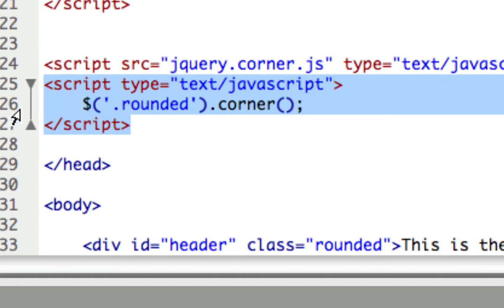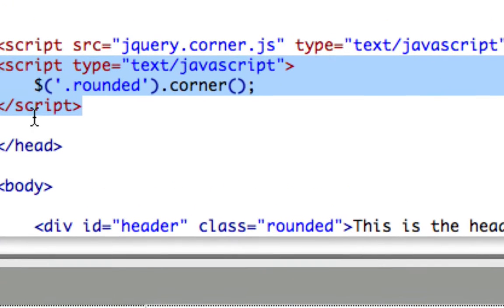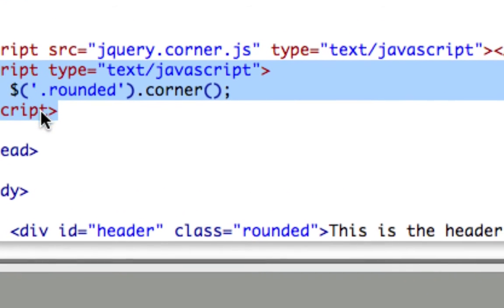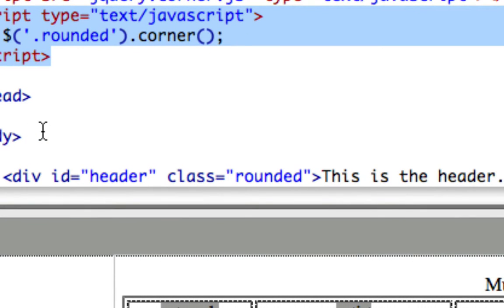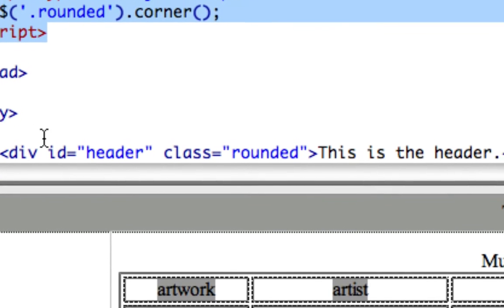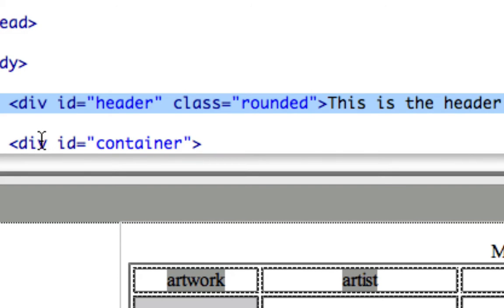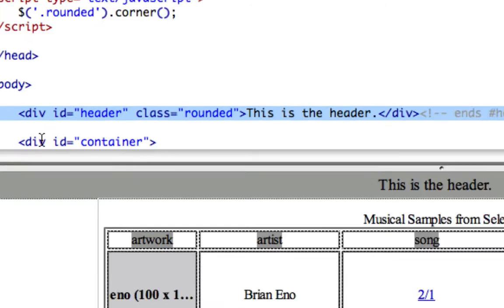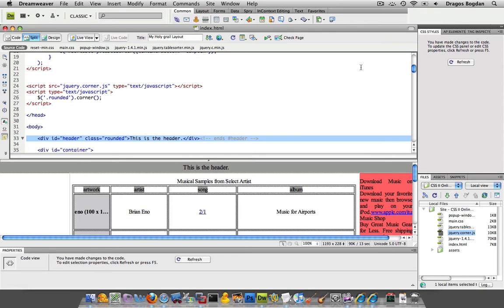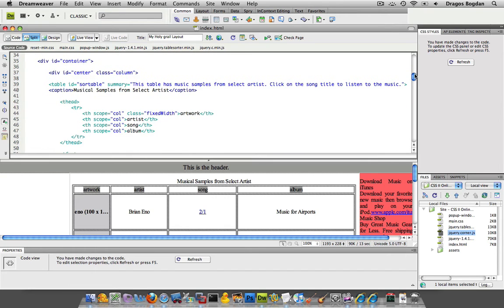And after I did that, I added that class that I set up here, that's actually not in my CSS, it's just in this jQuery statement, to my header. I put div ID right here, equals header, and the class equals rounded. Now, just so we're clear, anything I add the class rounded to from here on end is going to get rounded. So I have rounded to the header.